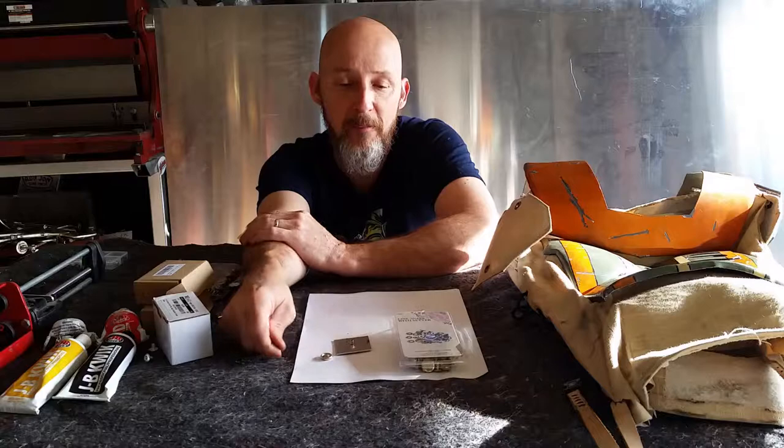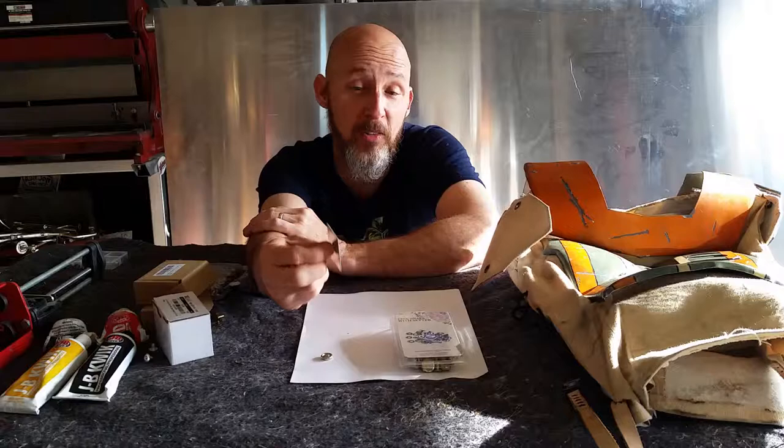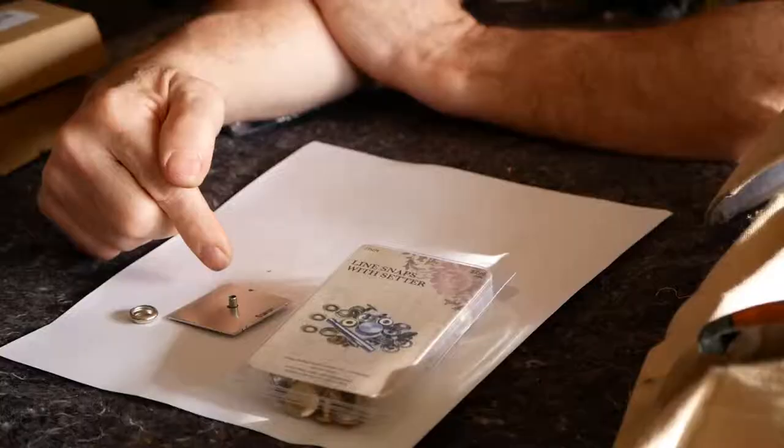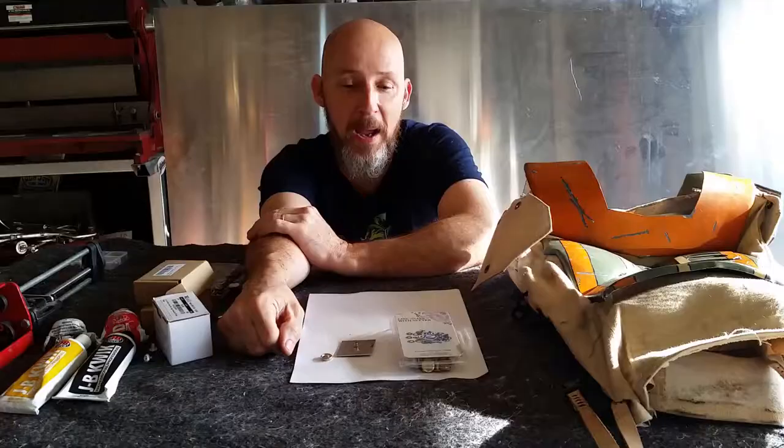Now, the nice thing about this is that you can make these repairs without having to worry about messing up your paint job with a welder. I could go through and weld all these. When I do my son's armor, I am going to use this system, but I'm going to weld the plates to the back of the armor, because then I don't have to worry about messing up the screws.